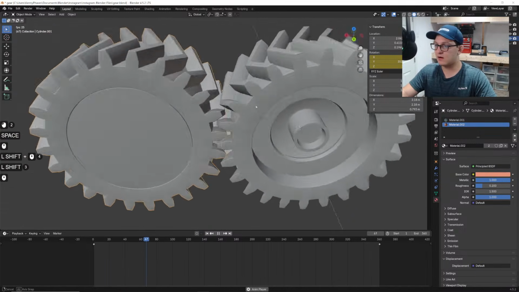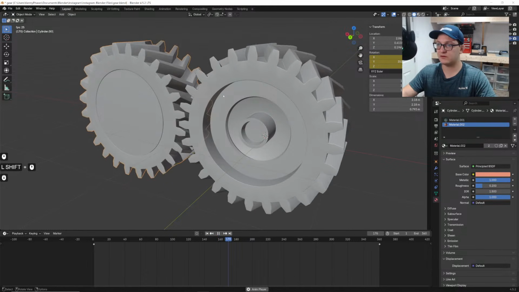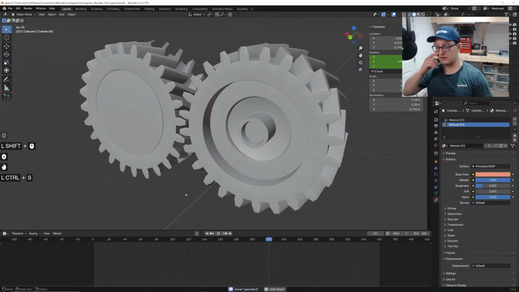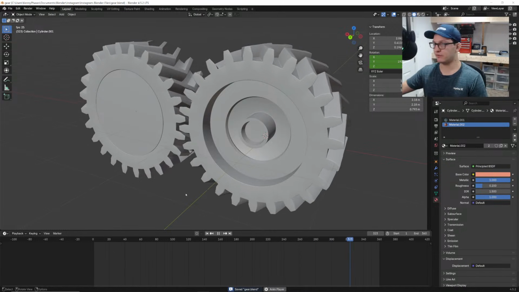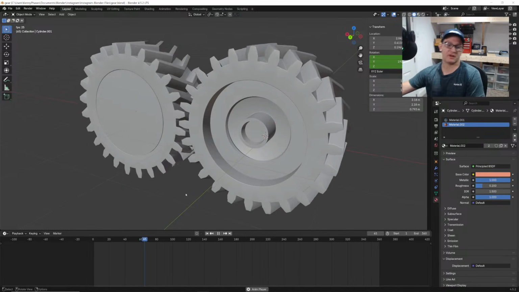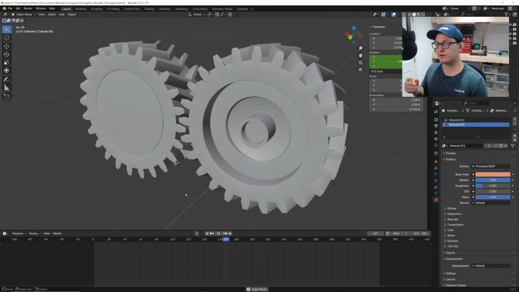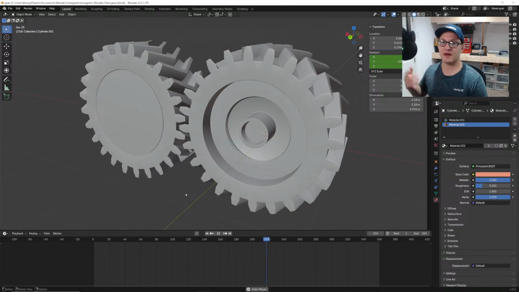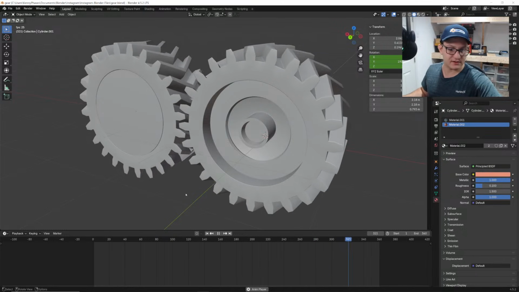And now I feel like that looks right. They seem to be rotating in the proper manner. I'm pretty happy with that. That's how you would get them to rotate. You're really just keyframing the actual rotation itself, but the harder part is if you had two gears that were different sizes, you'd have to, quite literally, I think, calculate it. But at the end of the day, this is how you would do it.